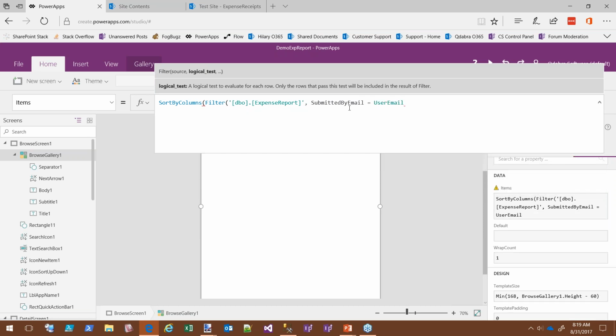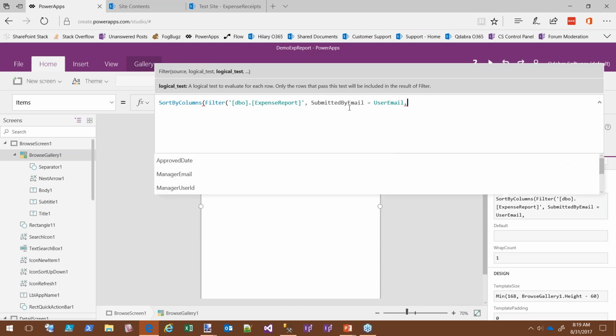Okay, if we want to filter on multiple logical conditions, you just add a comma and you can add another logical test. So you see up there in the helper text where it's like Filter, source, logical test, comma, logical test. So we can go ahead and enter some more logical tests here. And what I decided to do here was go ahead and just add the search to my filters, just to pull back what I need here. And you could also combine search with filter.